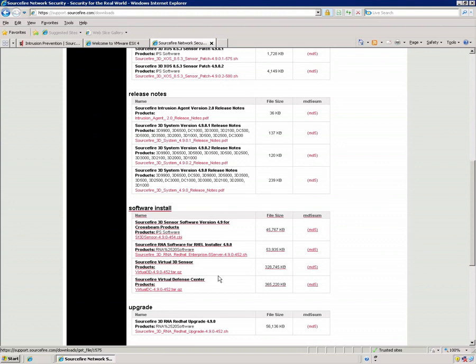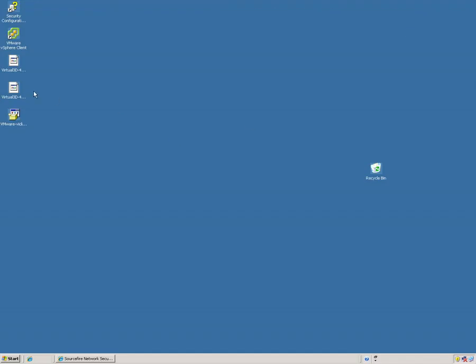Once you've downloaded them, you'll need to extract the tar and gzip files. For Windows, I know that the WinRAR tool from rarlabs.com will work well, but any tool that you know of will work fine. Once you've extracted those files, you'll have two of them. The first is your .vmdk, which is your sensor appliance image, and the second is your OVF, which is your descriptor. Once you do that, you can then install your VMware client executable. Just double click on it and get it up and running.